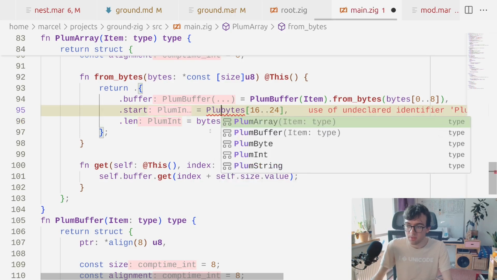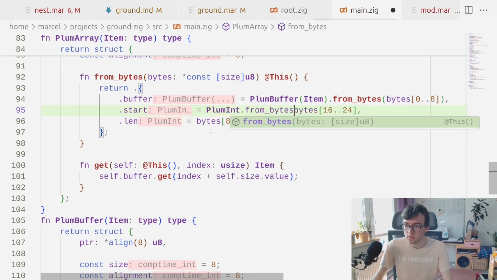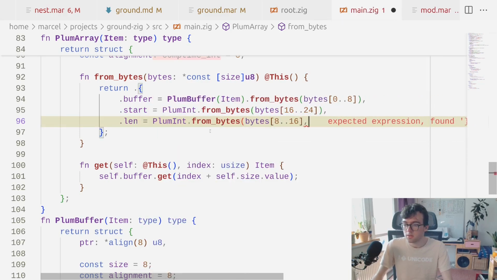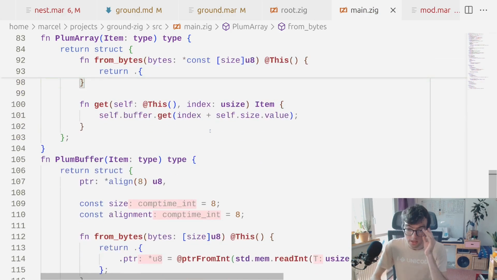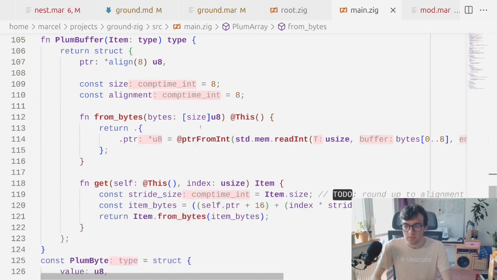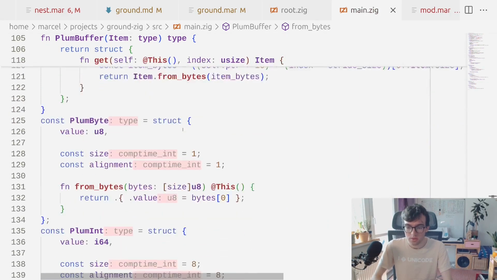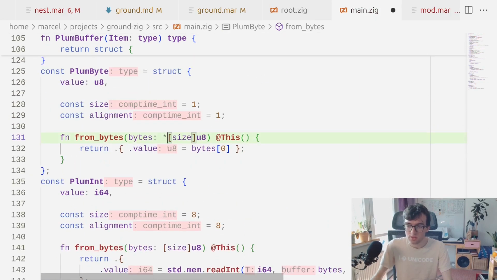And this should be from int, from bytes, same here, like that. Yeah, and this is really a pointer, so is this, and so is this.